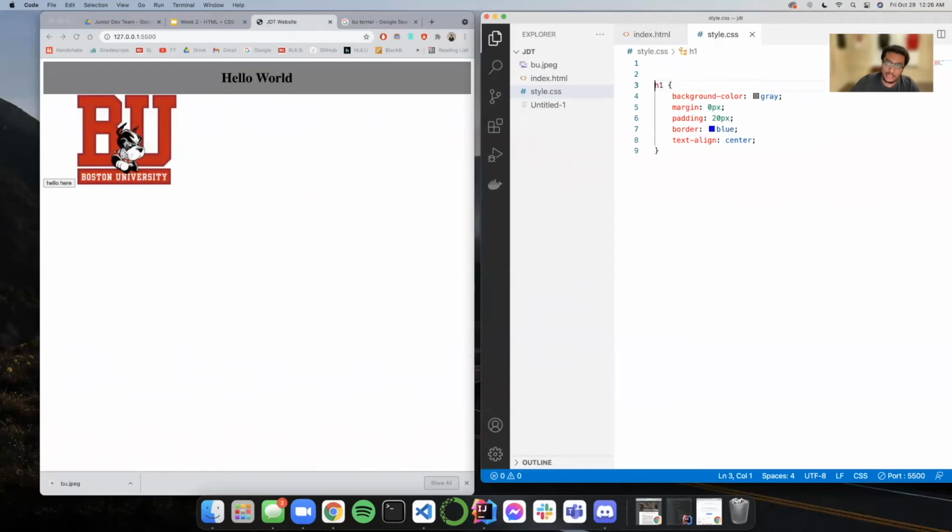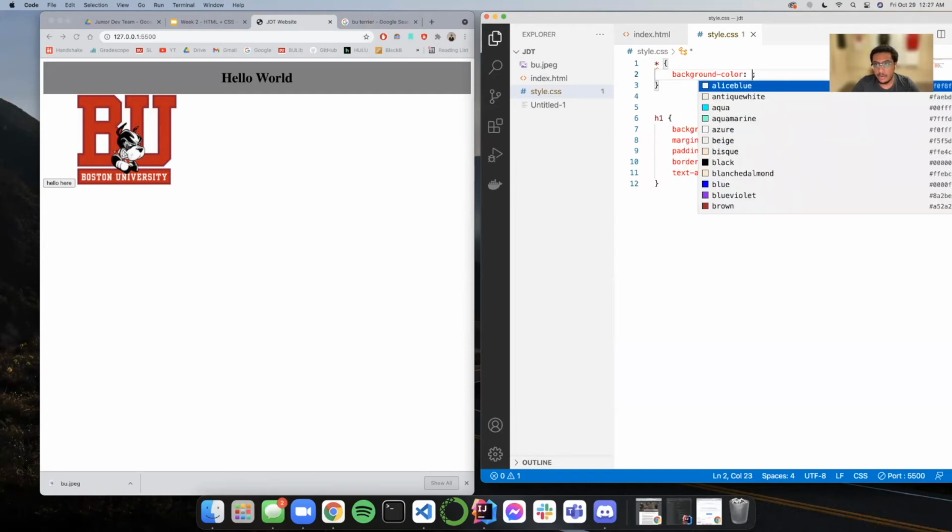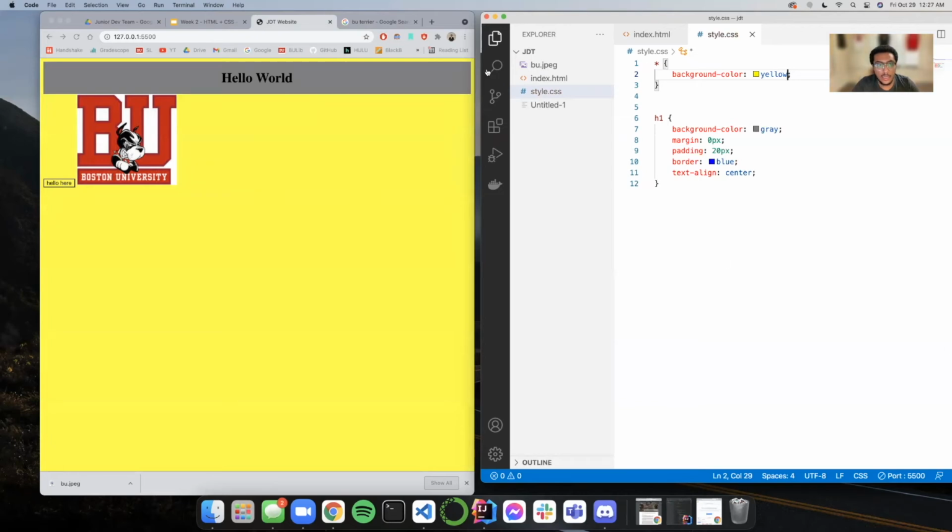One of the coolest things about CSS is this thing called a star. What that means is apply the property to every single thing in the HTML. So imagine if I change the background color to yellow. This is a terrible color, but here it is. Every single thing is going to be changed to yellow. But it does not change the H1 background color because the H1 property has more precedence than the star. So if you give this property something, then this property gets erased and replaced by this value.